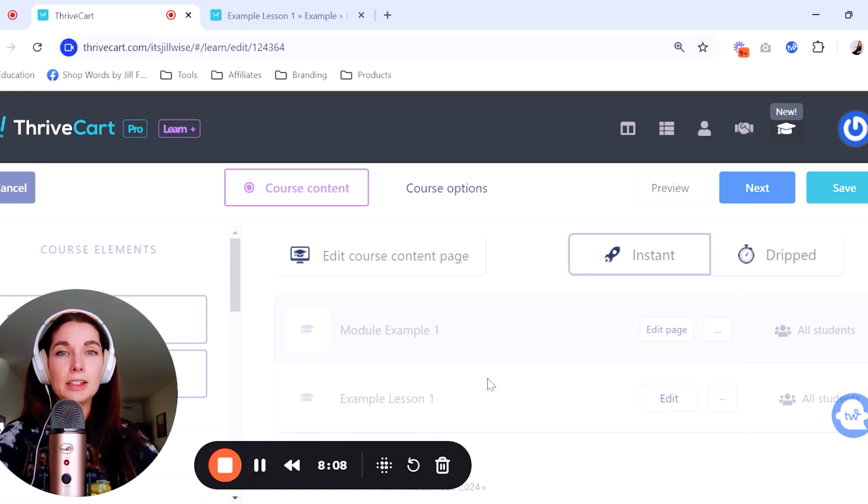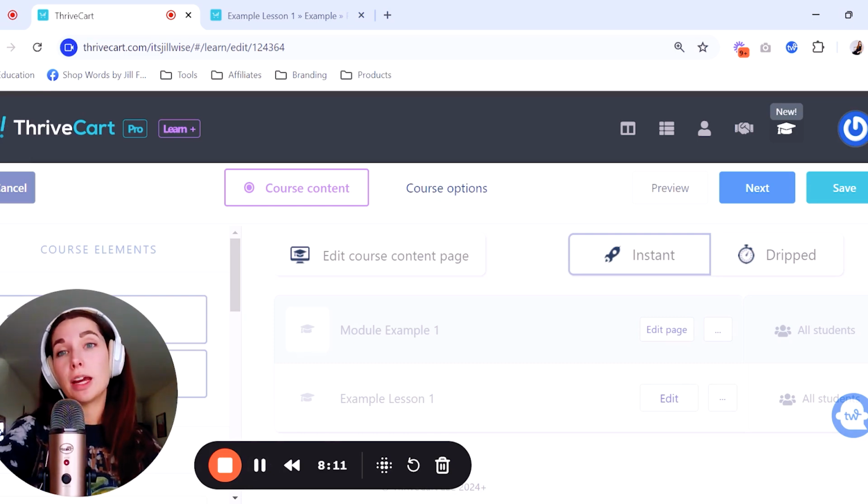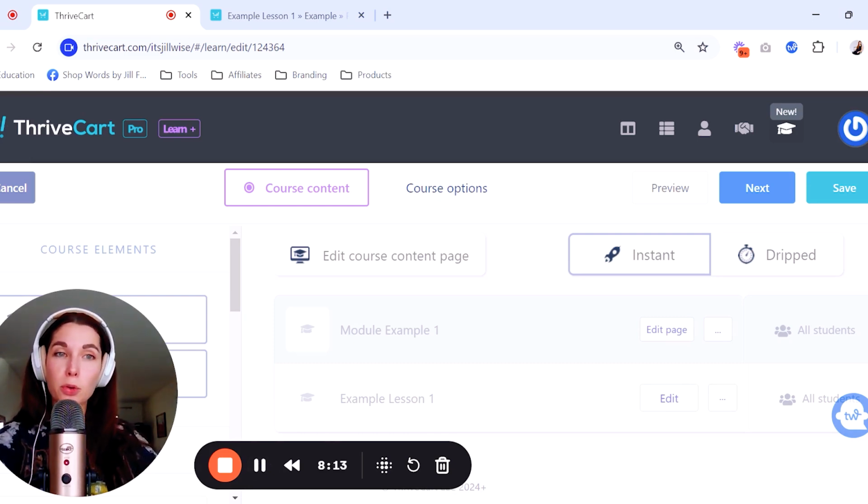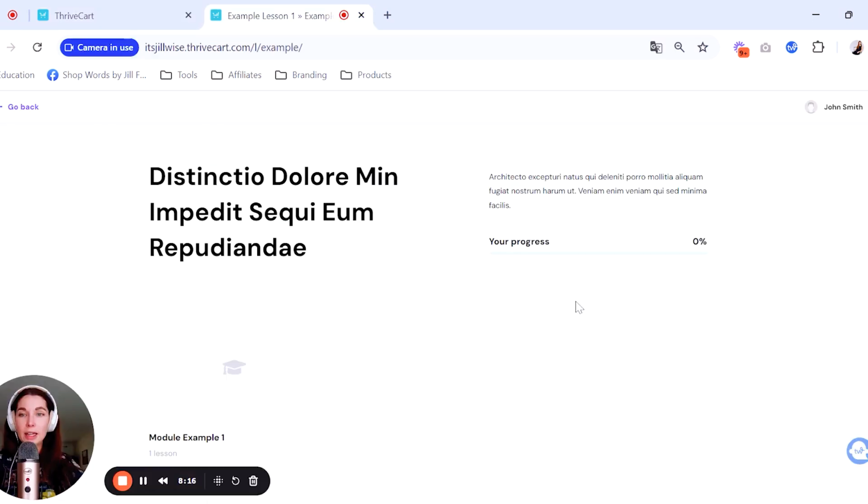So let's take a little look at what this would look like for a student who is enrolled in your course by clicking on this preview button. When you are previewing your course, it's going to look something like this with the course title. When you click back, it'll take them back to the dashboard of all of your courses. So that is the larger project for me, the BizBar. That'll have their modules in here with the lessons, the number of lessons inside. This is the course description and the progress as they check through each of the modules and lessons. So I think it's very simple and clean and just nice to look at.